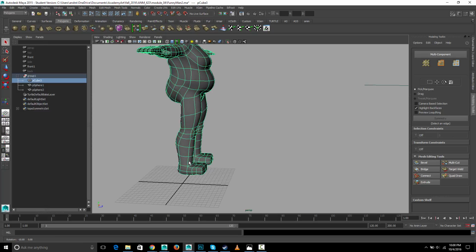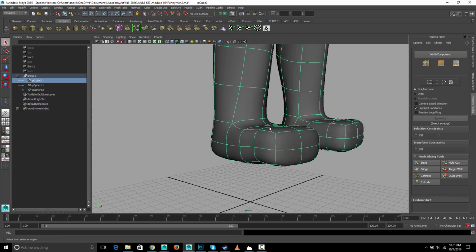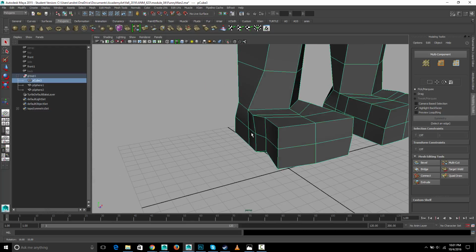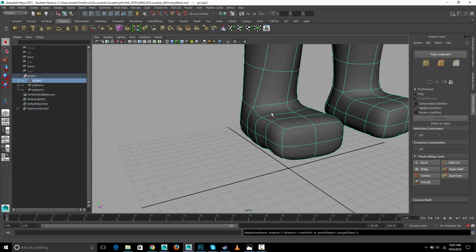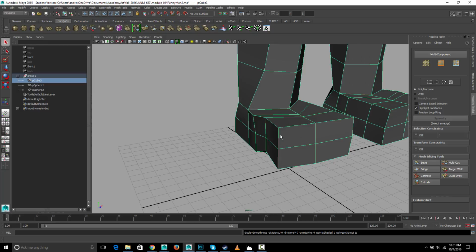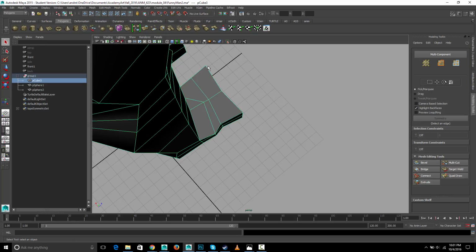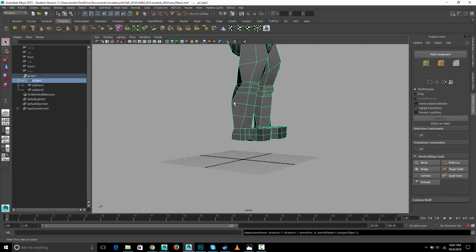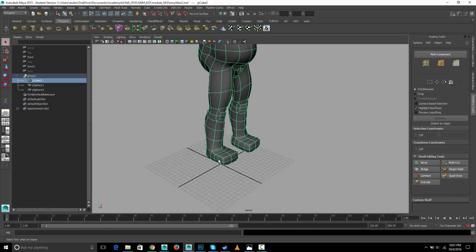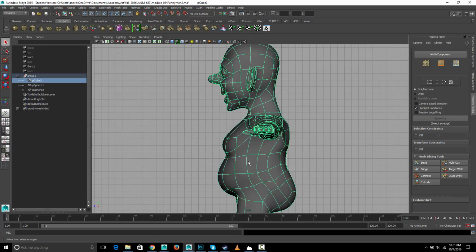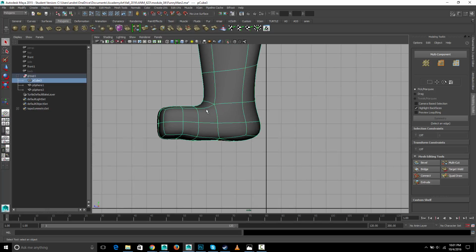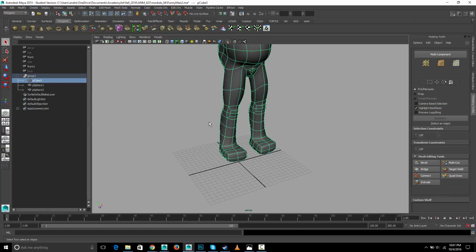As far as areas to improve, you could probably get a little bit more shape going on in the feet. They're looking pretty blocky and sort of flat on the sides, so go ahead and give that a little bit more shape and detail. And think about how on a foot, the big toe towards the center is sticking out the furthest, and then the other toes kind of curve down. Again, you don't have to model out the toes, but from the side, the foot should kind of get narrower as it gets to the front. So those are a couple things you could do with the foot. And again, you don't have to do the toes.